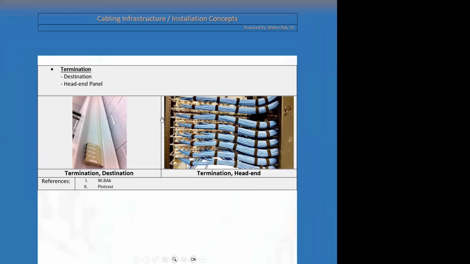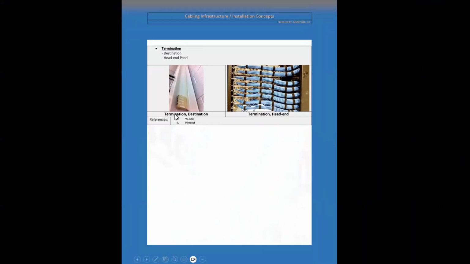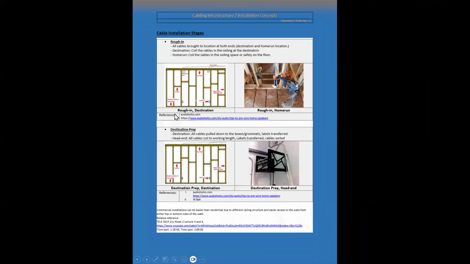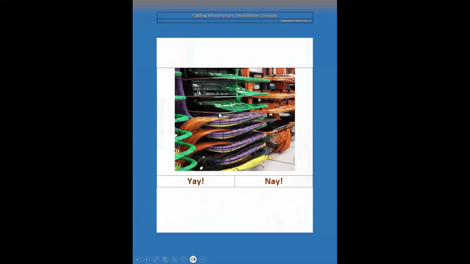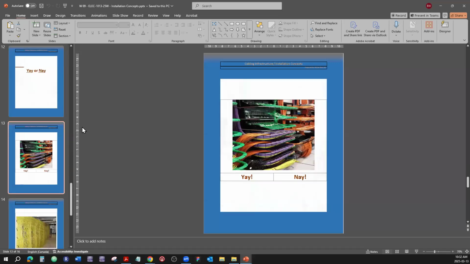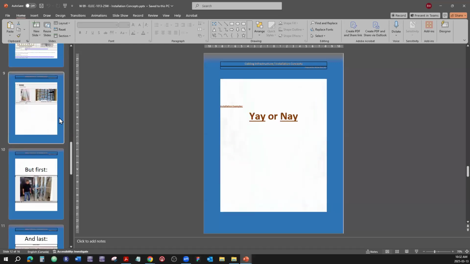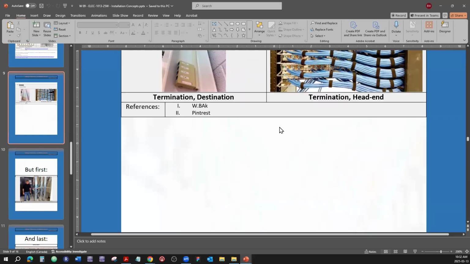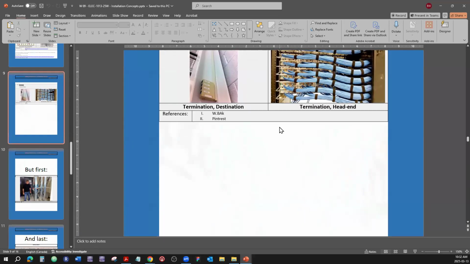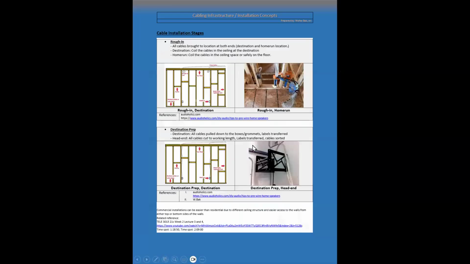So what have we talked about so far today? We have stages of wire pulling, of wire installation, rough-in, destination prep. Okay. Whoa. That's where we were here. Let me just get proper.